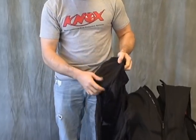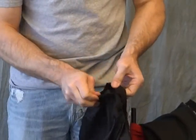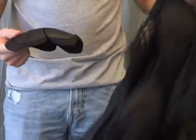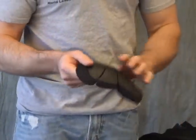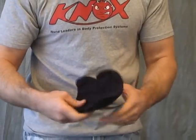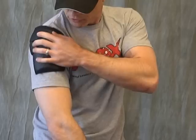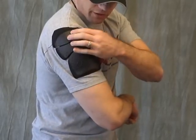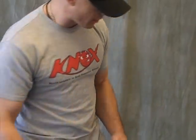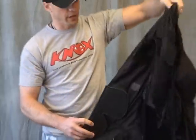To get a look at our shoulder armor, what we need to do is open the Velcro pocket — it says 'install protection here.' Open up the pocket and here we go. Here is the CE certified proprietary Alpine Star armor — hard outer GP shell, energy absorbing foam. Excellent coverage. You can see it kind of goes down the arm a little bit and covers the back of the shoulder. A lot of technology and testing goes into this armor. They use all the racing they do, their testing lab — I think they've done a great job.